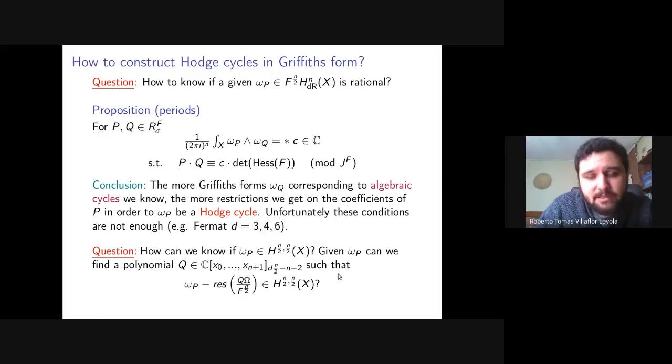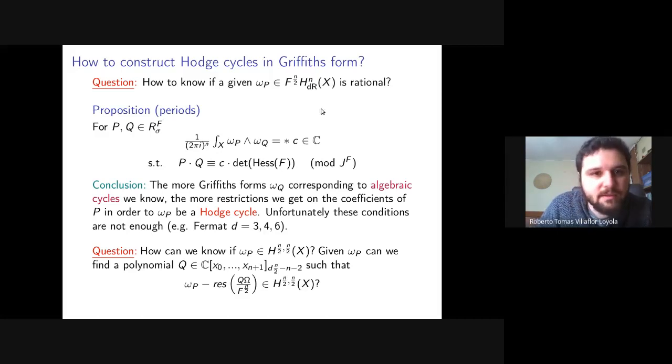Again, this is something that I believe nobody has done before, and it's going in the direction of finding a sort of algebraic Hodge decomposition in the case of hypersurfaces, but it's not exactly that. Well, I believe this is possible to be done, at least in some particular examples. But again, this is something that has to be answered in order to try to answer the previous question in terms of integrals, in terms of computing periods in a basis of the singular homology group.